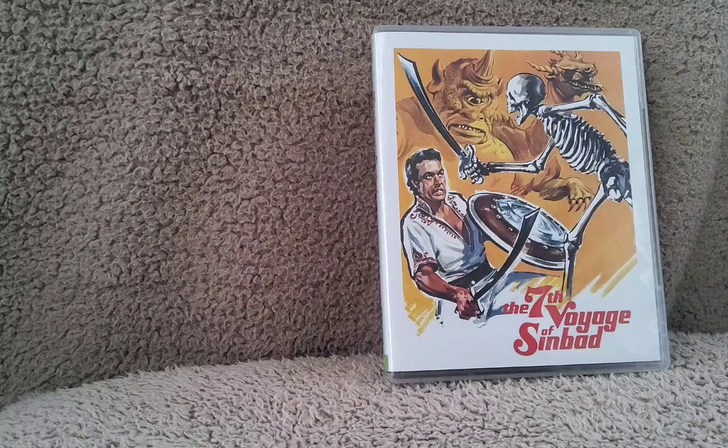Sinbad and his crew are lost and accidentally find an island of Colossa. He is attacked by a Cyclops, a giant whom he battles and defeats with the help of the magician Sokurah. The release date in America was the 23rd of December 1958, and this was directed by Nathan Juran. Story was by Ray Harryhausen, and the budget was $650,000. The box office took $3.2 million, and this was adapted from the books, 1001 Nights.